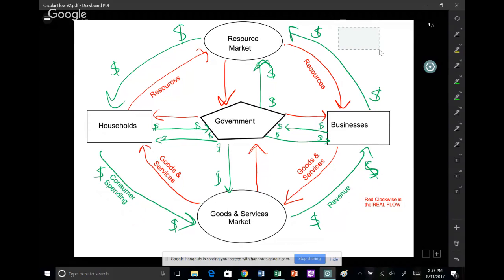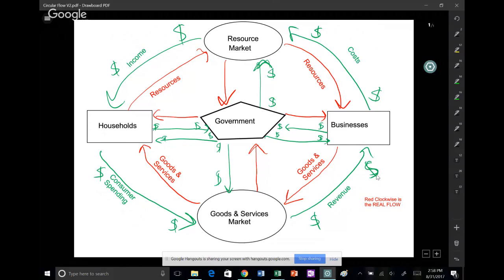Now, going over to here, nobody works for free, remember. And so one of the things we always say with this is that businesses have to pay the costs of employing resources, and that's what we're seeing down here. This arrow is going to be labeled costs because that's what the businesses are doing here. They are paying the costs of employing labor. They're paying the costs of all the raw materials they use. And then last but not least, where I wanted to start but didn't here, is income. Households earn income from hiring out resources. And so that's what we're seeing over here, the income going into the households, that money going in from all the work we're doing.